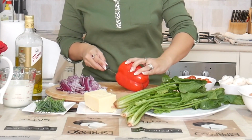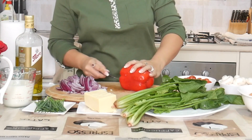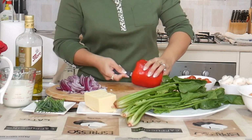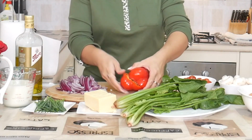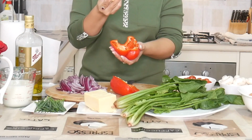With my capsicum, my little way is to get a smaller knife, and I just circle around the big green bit in the middle, and then I go all the way around and make a half. That way this just comes off easily.